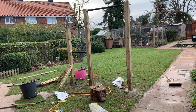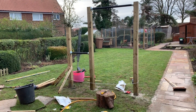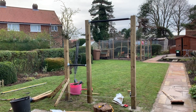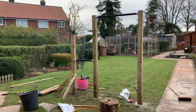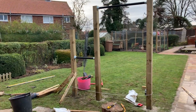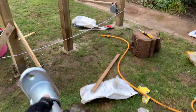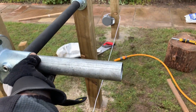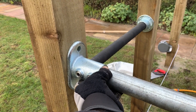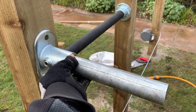Little progress report: I've now got the uprights all in and set, and I've got the two bars on. I'm just finishing off making them fast — the top bar I've just got to bolt down now. Next up is to make the dips: these are the dipping bars here, they're going to go on like that. I'm going to drill through and put a long coach bolt all the way through to bolt it on. Looking good — probably another hour to go.